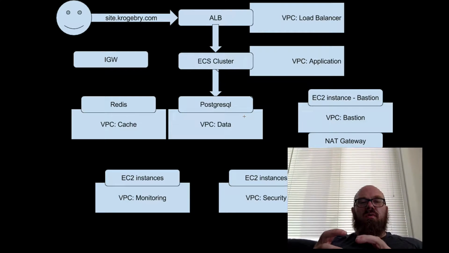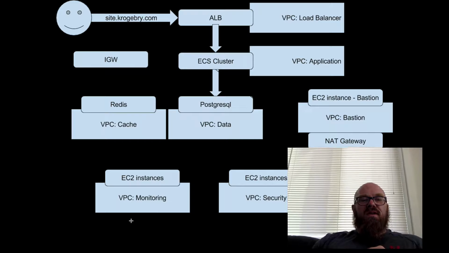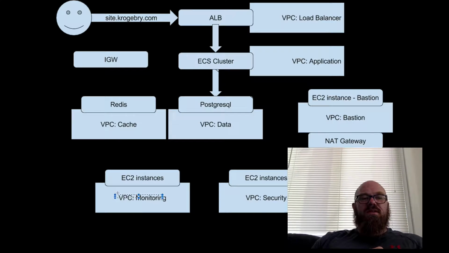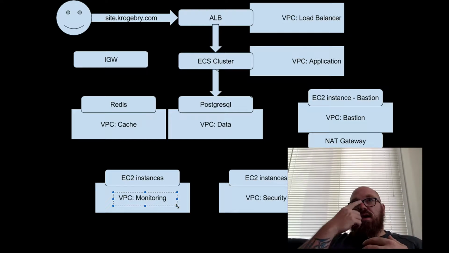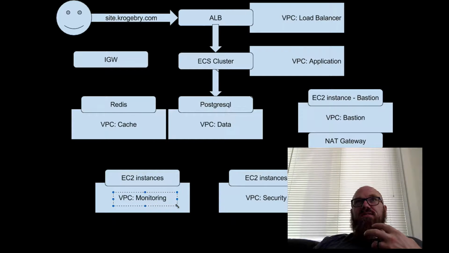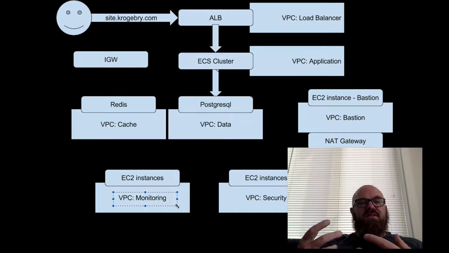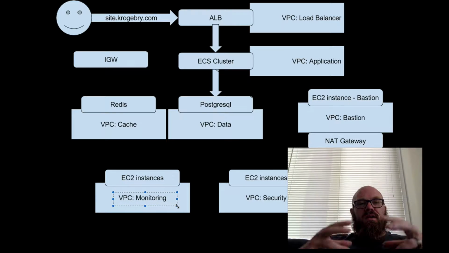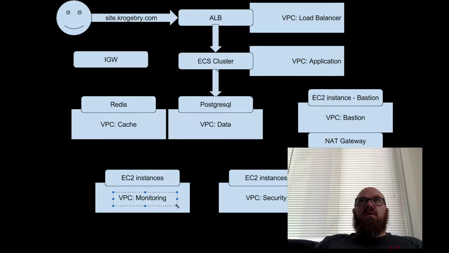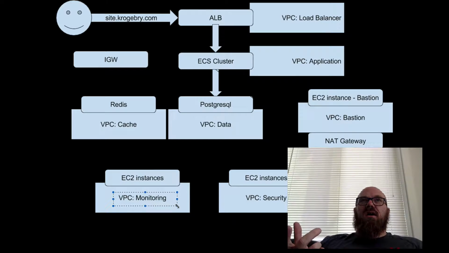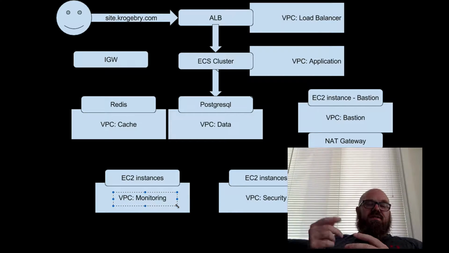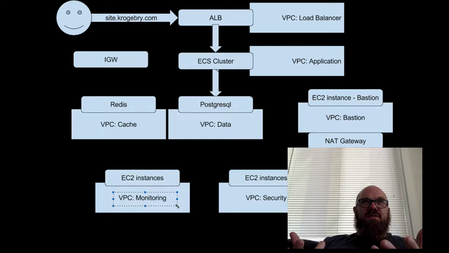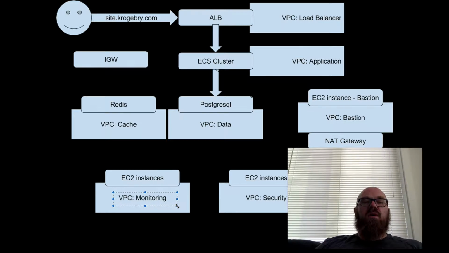I had one client at one point who, instead of having a monitoring VPC, they had something like a management subnet, and what they did is they put their Jenkins master and build agents in that subnet, and then it could talk to a bunch of stuff. The problem was one of the contractors left all TCP open to 0.0.0.0/0, and the Jenkins master got compromised and turned into a Bitcoin miner.